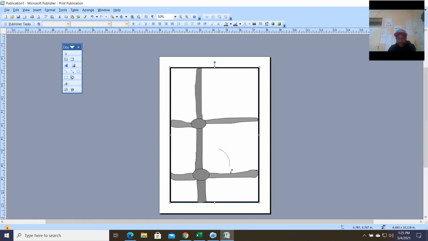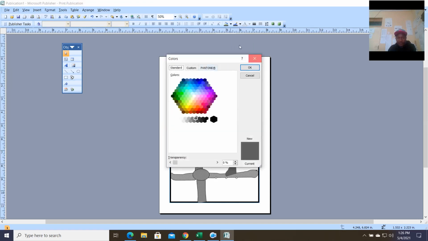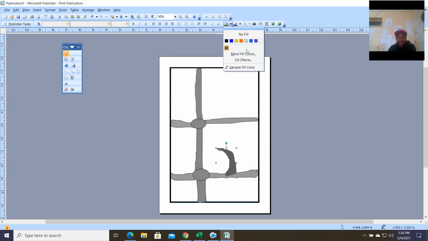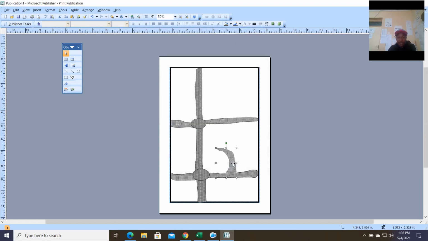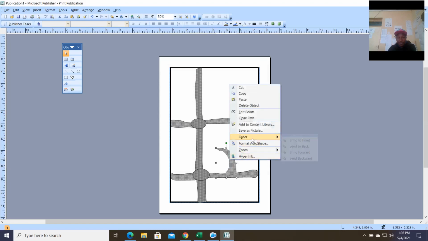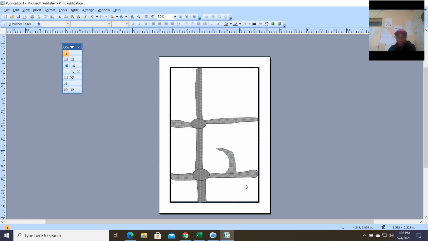There is another one that looks like this, going to the church, not to the church but to the chief's office. Then you click, fill effect, pattern. Okay, then right click, order, send back. Good.